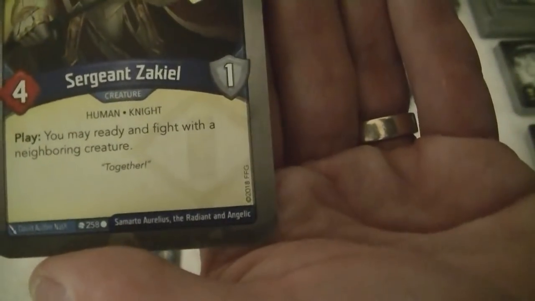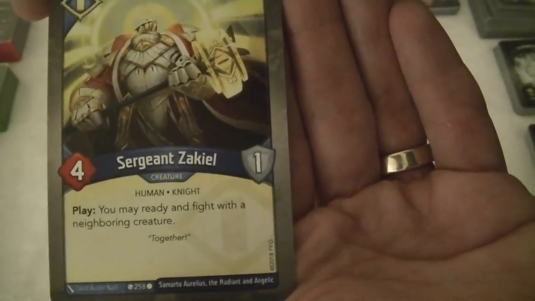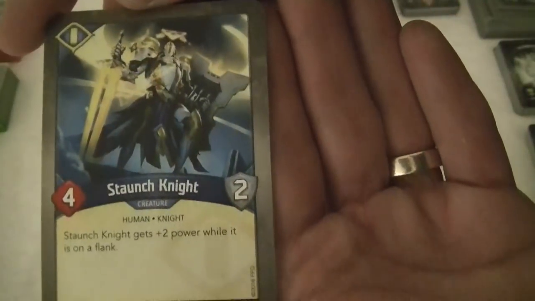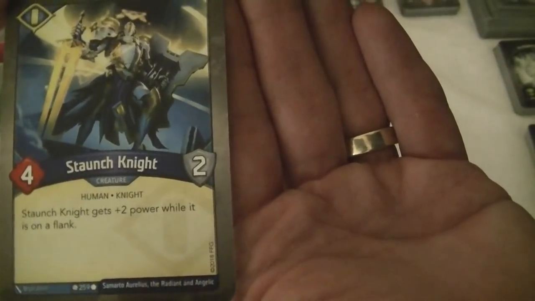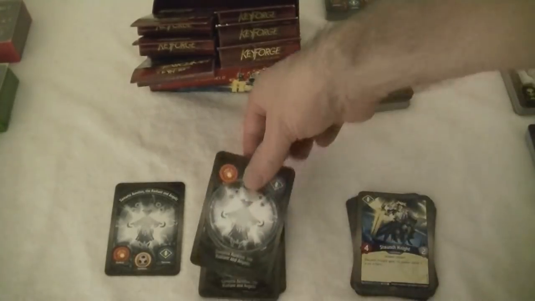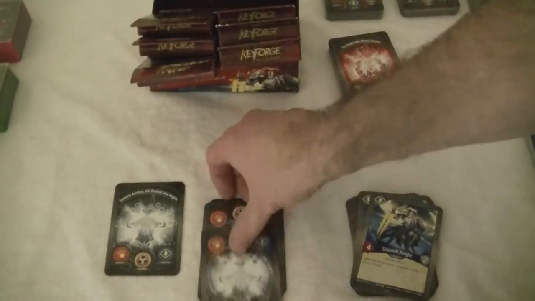Oh, we have Sergeant Zakiel, which I really like also. He's a 4-strength, 1 armor, and you may ready and fight with a neighboring creature. So this can be used on anything next to him, which is really good. After that, we have a Staunch Knight. This is a really powerful board. This is a 4-strength, 2 armor creature, and he has +2 power while on the flank. You can actually use the Sanctum Guardian to move him around if need be. After that, we have a second Staunch Knight. I mean, wow, this is a very, very powerful board.